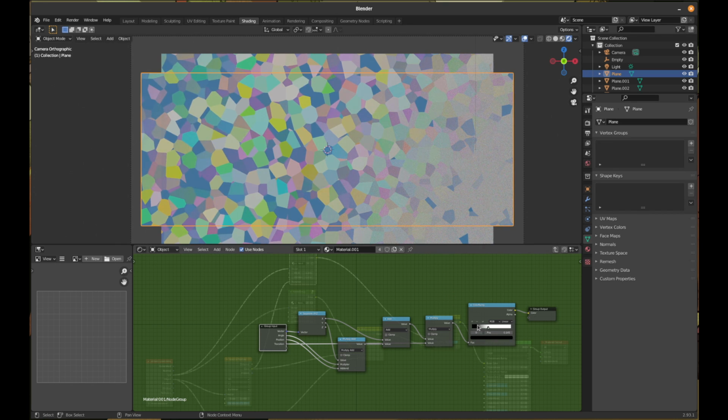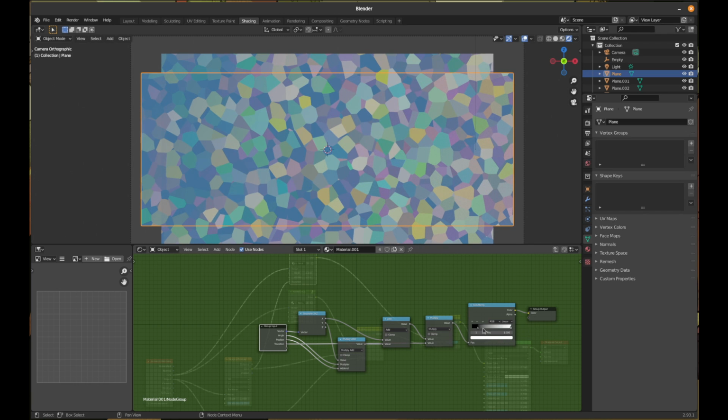But let's find a value. I'm going to move that all the way over for a second. So you can see when it's allowed to fade, it's just giving like a blue tint to those on the left side. So let's move this enough that we get mostly blue over here on the left side. And then we'll make the transition real sharp again.